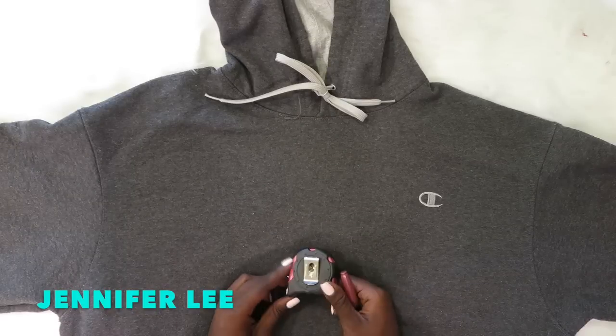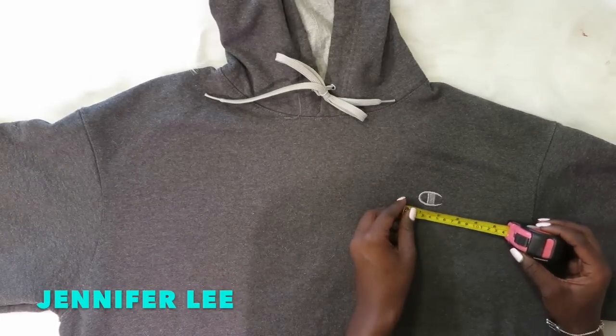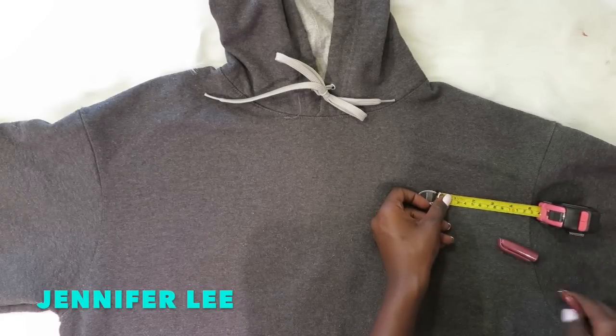Okay, I got some tape measure and I got a marker. So those are things you're gonna need. Then I wanted to measure, but I realized I need to measure outside the logo that I have on my champion hoodie.